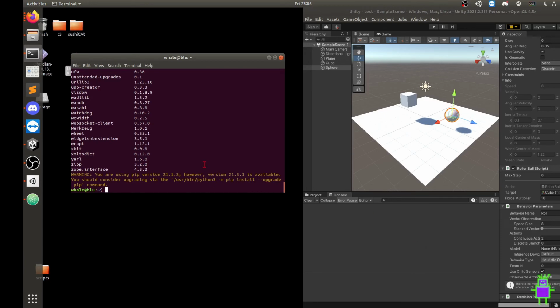The command we are going to call is going to invoke the mlagents package that we have installed on our local device. We're going to say mlagents-learn, and then we're going to drop in a YAML file.